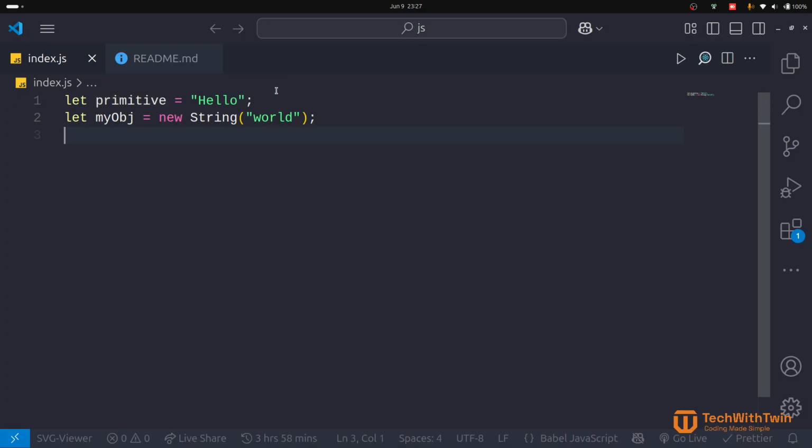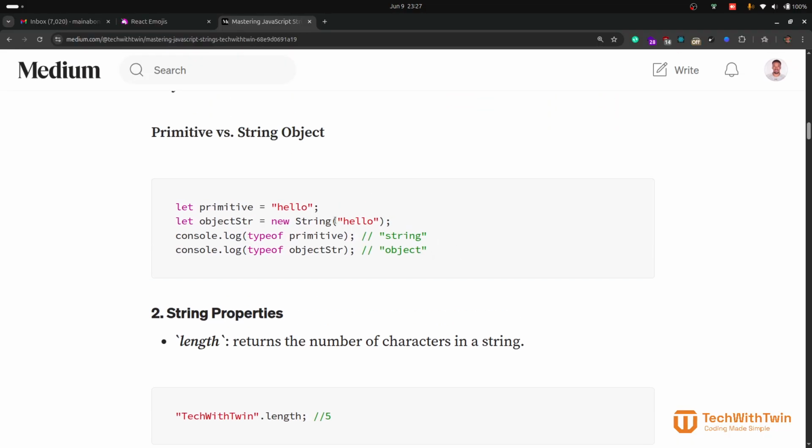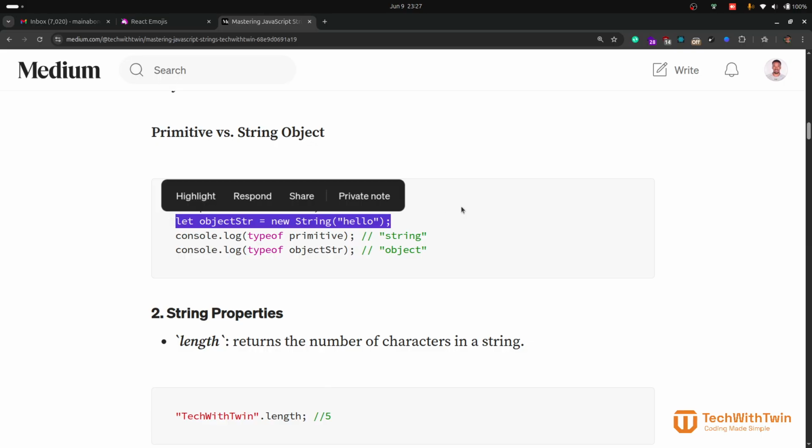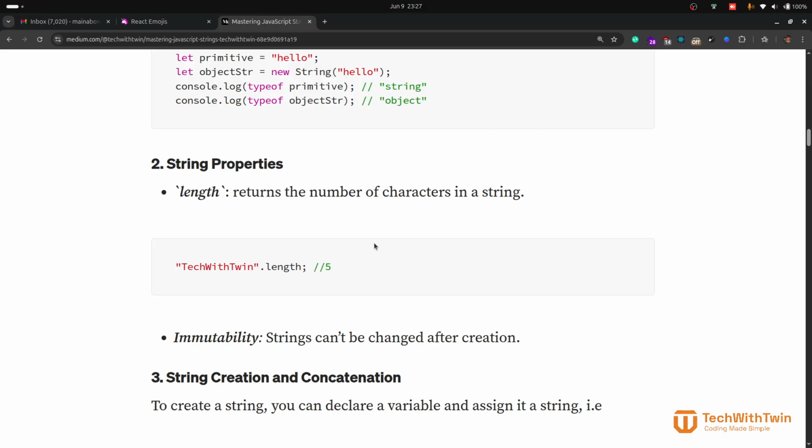So they inherit from the base class. That's why we can do this, but we can also use the class itself to create a variable or to create a string, but it's not commonly used, so don't worry about this too much. Just make sure you know that this is how you can create a string, and make sure whatever you write in JavaScript is one of the data types. Don't write anything else.